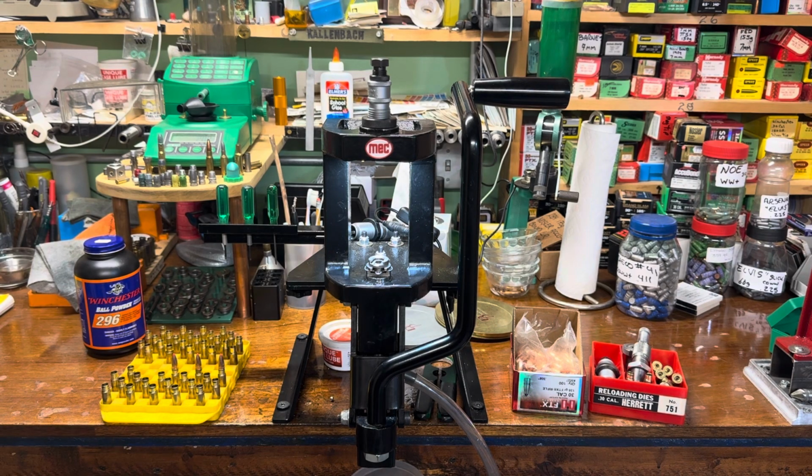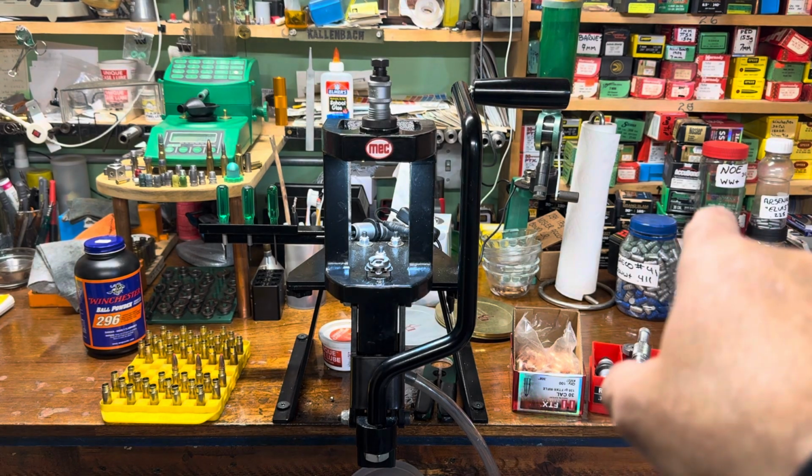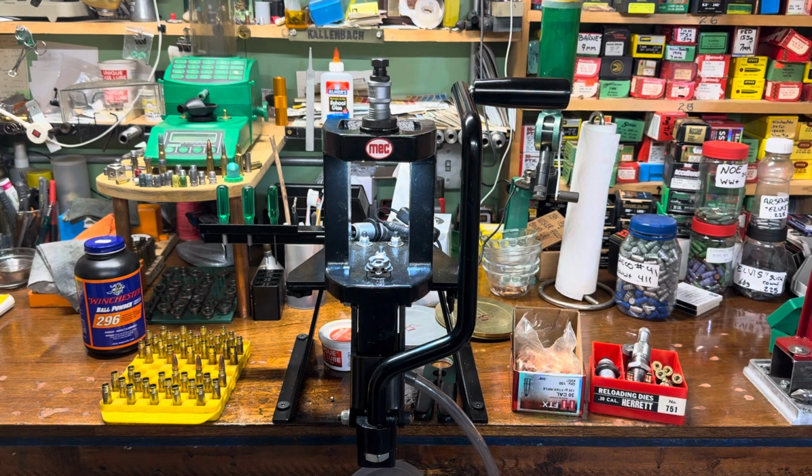A couple of different things going on. I do need to clean things up. My 30 caliber bullets over there have gotten out of hand. I picked up 4 boxes of Spear 165s for a 3006 project that's coming up. I picked up 4 boxes of 150 grain Gold Dots for the same reason.